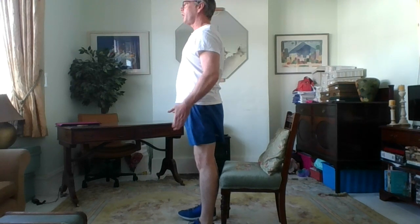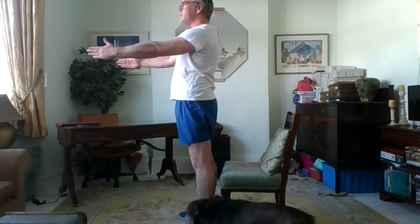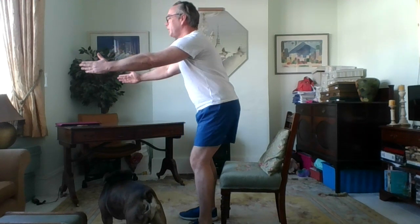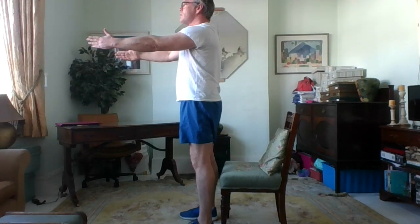Starting off, the challenge here is to go down as slow as you can. Feet hip width apart, draw your abdominals in, inhale, exhale — just slowly start to sit back down into the chair. Keep your eye line fixed forward, breathe in, slowly push up, leaning forward through the heels, straight spine at the top. Slowly and gently start to sit back down, keep the chest lifted, eye line laser-focused forward, and slowly push back up. The aim here is not to plonk down fast — it's to use your core muscles to slowly push yourself up, hold, and then slowly push the hips back and sit back down.